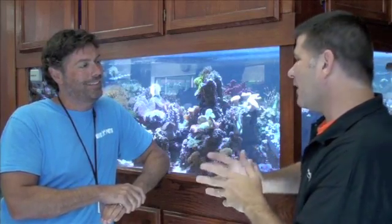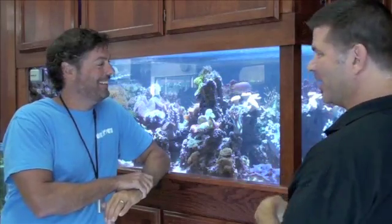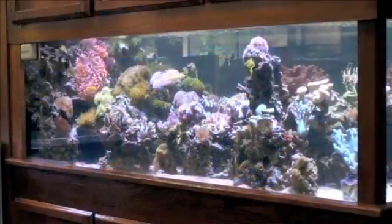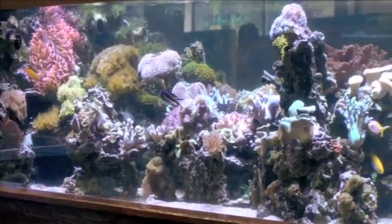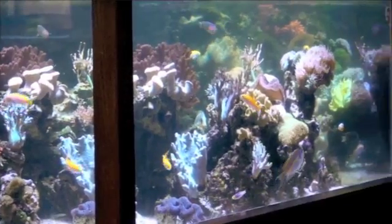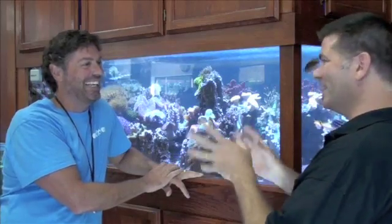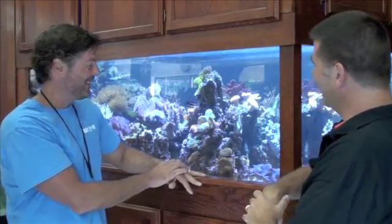So again, like for me, I look at it and I wish I could have, right? So on this tank here, what do you wish you could have? I tell you what, and I'm not bragging, but right now, I've been here 7 years, and I have changed everything that I wanted to change on the tank. So I'm finally at the point where I'm happy with the tank, with the ecosystem, the Refugium, the Euro skimmer in the Refugium, the Aqua Ultraviolet UV Sterilizer, Julian Sprung's Boss Band reactor, and the EcoRay LED light. But you got the package. Yeah, I got the package. There are some perks, right? Yeah, it is. So we're real happy with it right now.